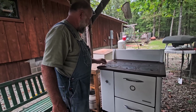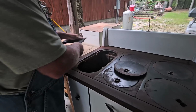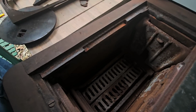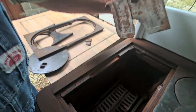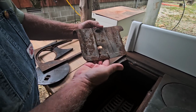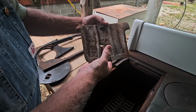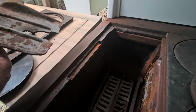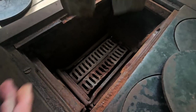It's in good shape. Like I say, it's got one plate back here that comes out, but you can see down in there that nothing is rusted and burnt out of it. This plate is a heat plate, and it comes out, and that's what's cracked. I'm going to try to fix it back together, probably with JB Weld. And then I'll eventually work and fix it. But it goes up back into an all metal plate, so heat getting past that probably isn't going to hurt. But I'm going to try to fix it.